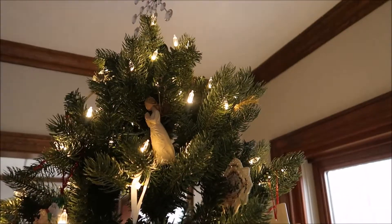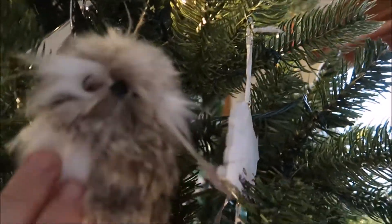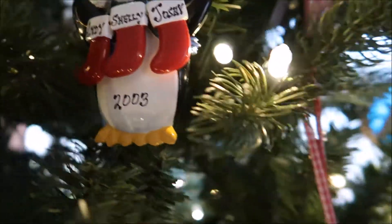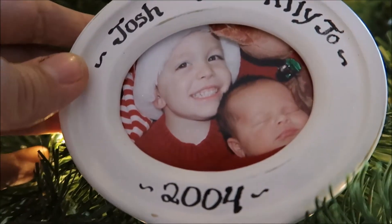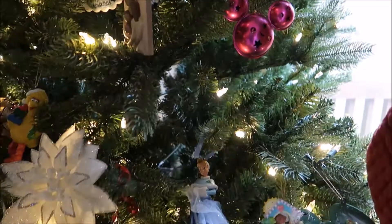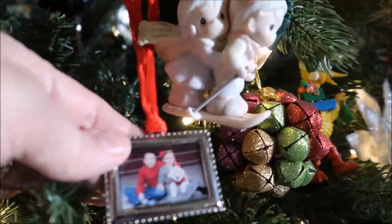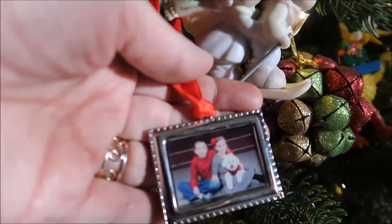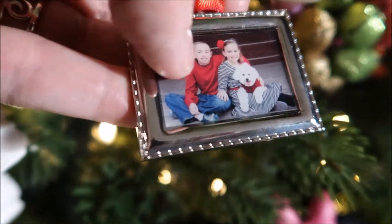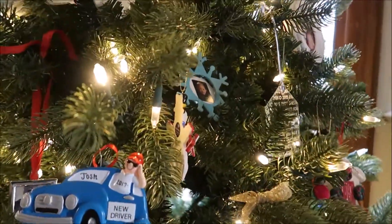Here's my Christmas tree — I have very random ornaments. I picked this little owl up this year; I don't know what my thing is with owls this year but I just think he's so cute. We also have a lot that are monogrammed with our names. This one is from my kids in 2004, so this would have been Ally Jo's very first Christmas. Some of these I ordered from Mpix or Shutterfly — they're tiny little ornaments with the picture placed right on them and really nice quality.